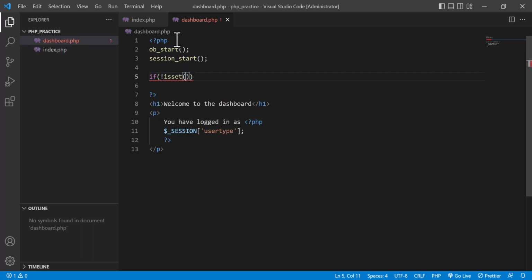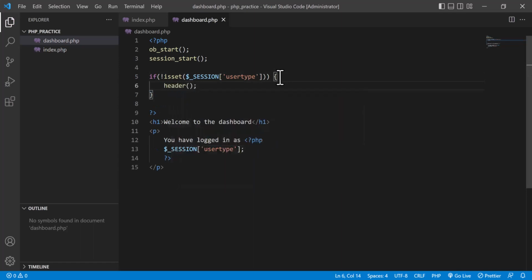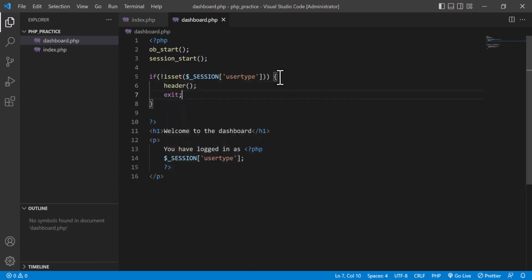So if not isset session user type, that means if user type is not set, then you will be logged out. Header, and lastly you can give exit. So header location will go back to the index.php page. I am going to make it online, okay.